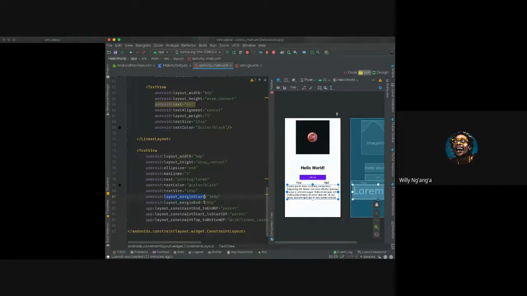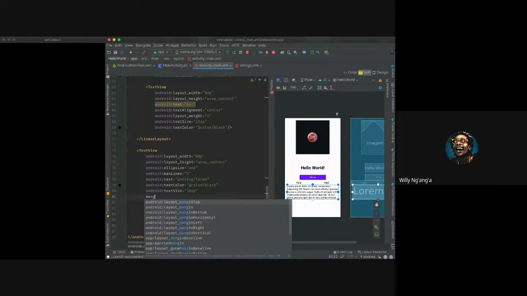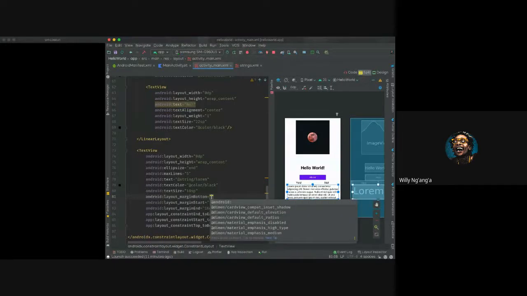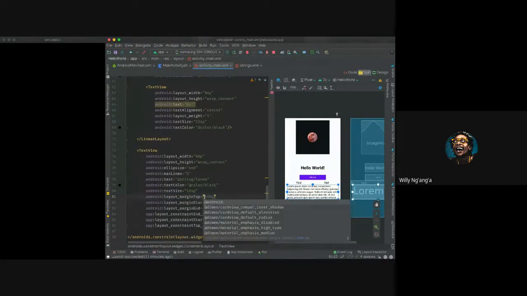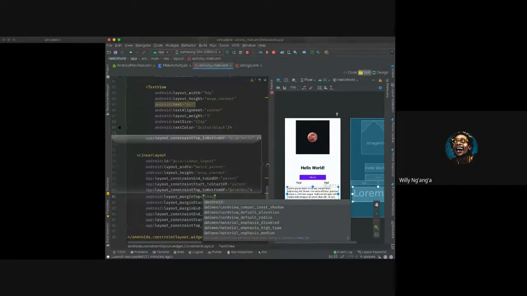The left side is the start, the right side is the end. That is why I've put that, and I can also do a margin bottom. So you leverage the code completion for Android Studio. Instead of you having to type all that, Android Studio can do it for you. I just wanted it to be a margin top.